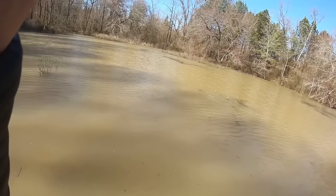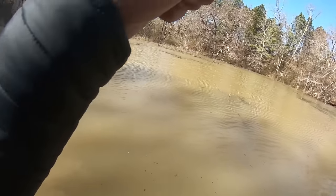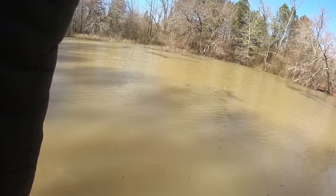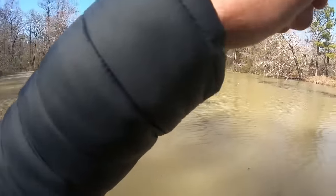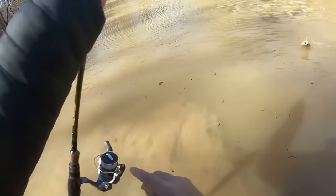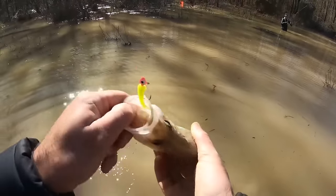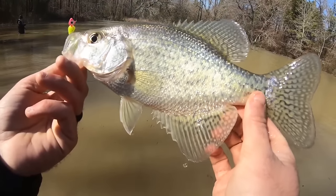That's a crappie. It's a good one. It's a biggin'. Oh, he's stuck. You got a crappie? I got a crappie. I got a biggin'. Big one. Where you at, fish? Oh, it's a biggin'. Come here. Woohoo! Yeah! Big old slab, baby.